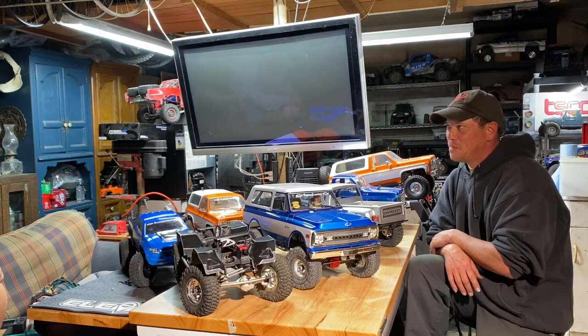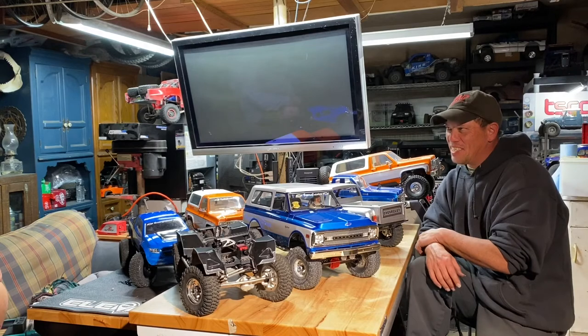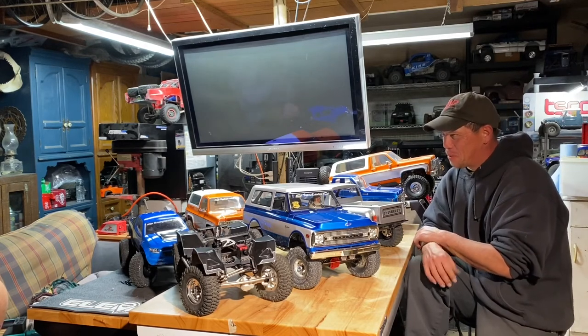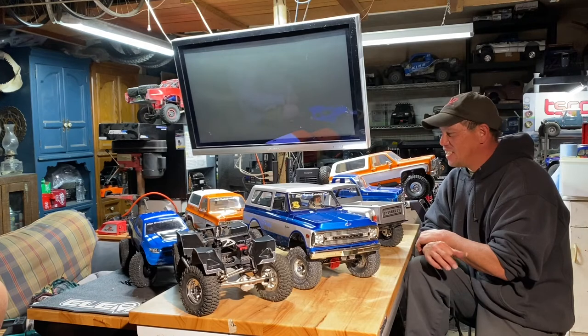Well, I did a 6x with OMFs with all scale bolts, and the first outing, first few rocks... I told you that was a bad idea. Exactly. The bolts on the outer ring actually came out, and because I was hitting rocks, they snapped off and bent over. I said, okay. Oh, yeah.